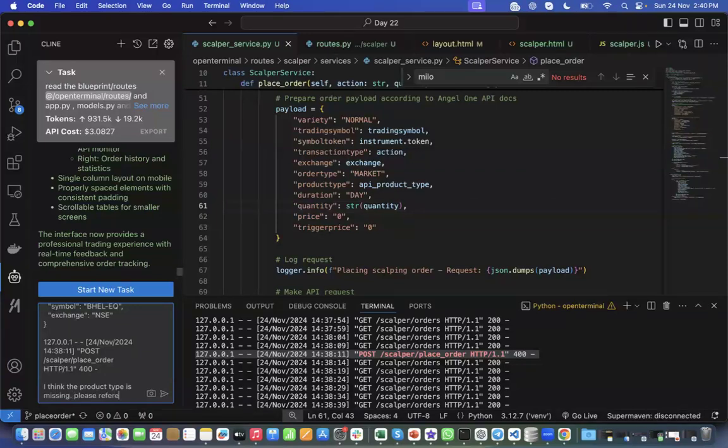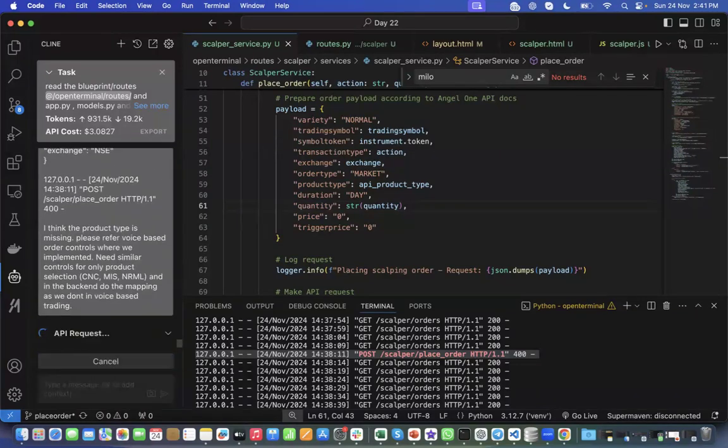Please refer to the voice-based order controls where we implemented this. We need similar controls only for product selection, which is CNC, then we have MIS, we have NRML, and in the back end do the mapping as we did in voice-based trading, right?